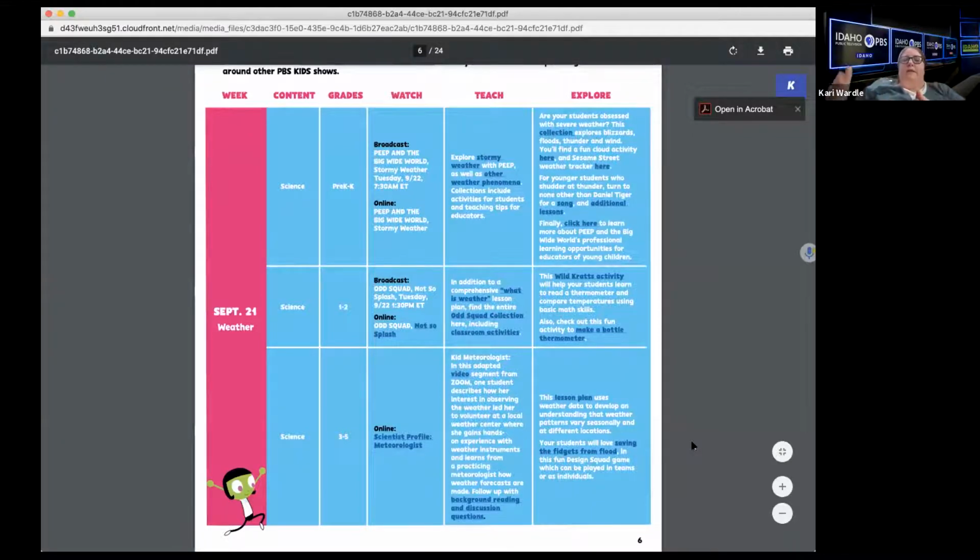And then these are activities that go with that, which you could print off and give them as a packet. And so I really love that. These are PBS Kids shows, which, in Idaho, the PBS Idaho Public Television reaches 99% of homes with just an antenna. So if kids don't have internet access, this is a really great way to continue to provide some resources for them in the event that you're doing hybrid or schools close again.